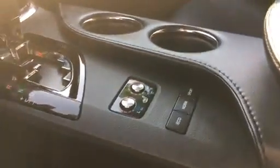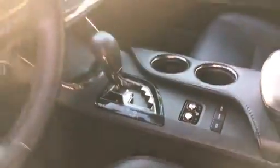You do have a 12 volt down here for a charger that is really hard for me to get to from here. It does have this beautiful black leather that is in here. It has been taken care of very nicely. We've got a total of 10 safety systems on here. We have a 6-way power seat that's on here. It does have the heated seats and the ability to change it from eco, normal, and your sport edition.